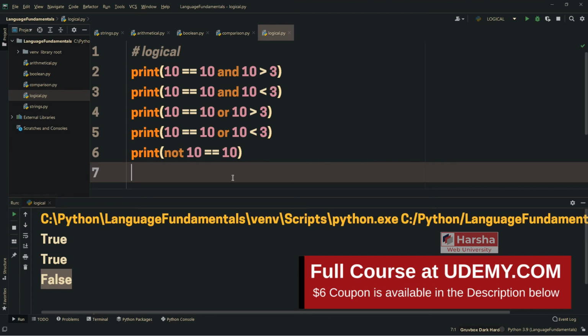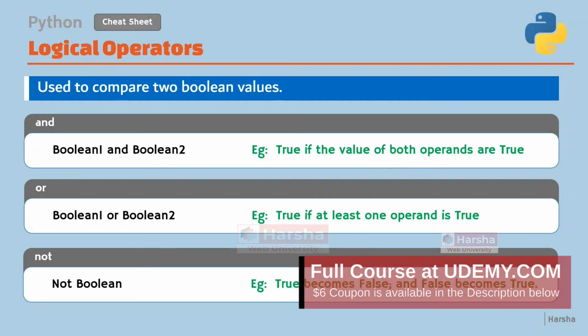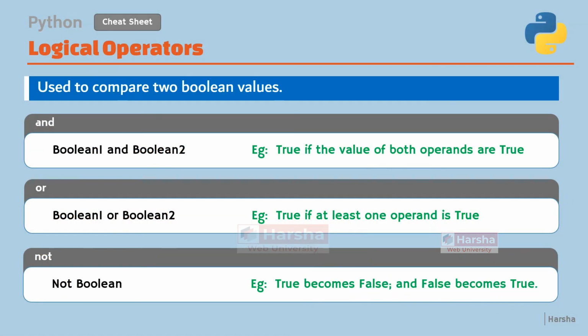And all these logical operators are written in lowercase. And this is the cheat sheet for the same. So AND means both conditions should be true. OR means at least one condition should be true, either the first value or the second value. And of course, NOT means the given condition will be opposite. So true becomes false and false becomes true.